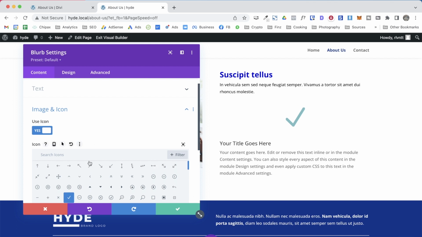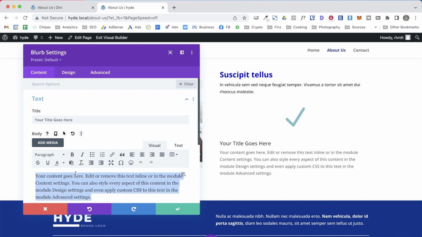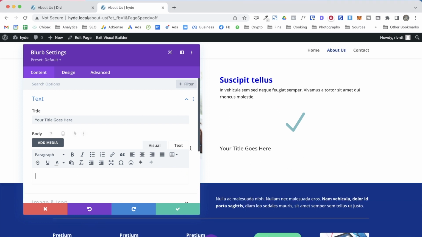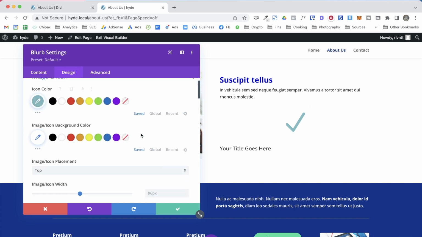And yeah, that's it. So let's style this, but first I'm going to go to text and remove this body content. We're just going to use the title. And what we need to do now is go to design, here on image and icon. Let's open that.